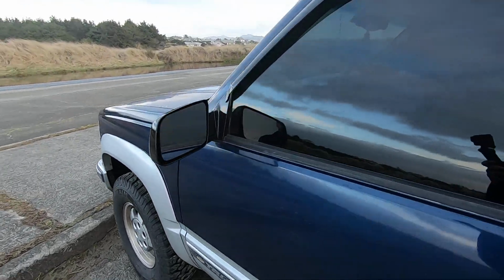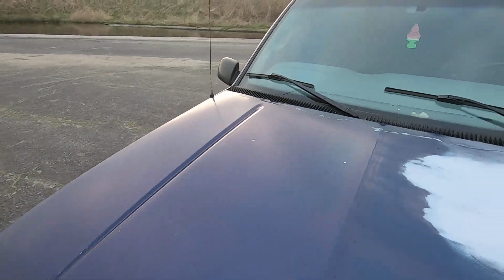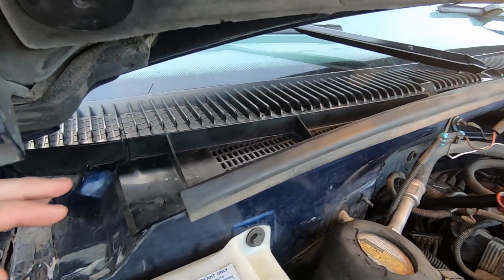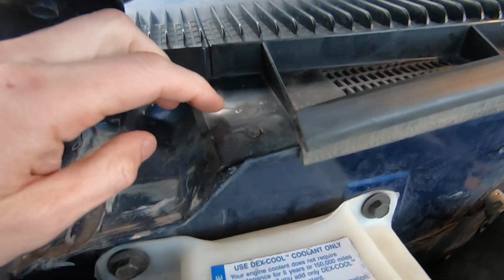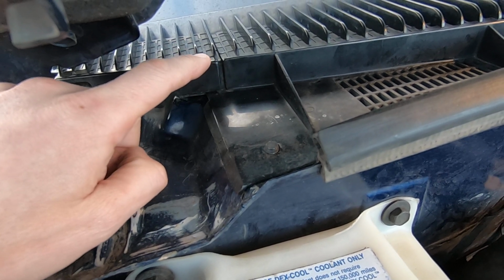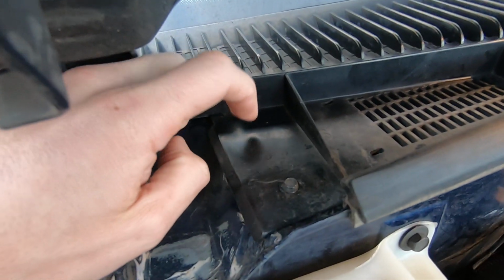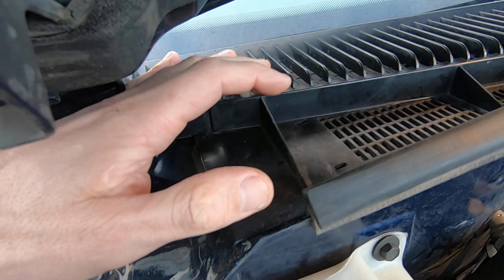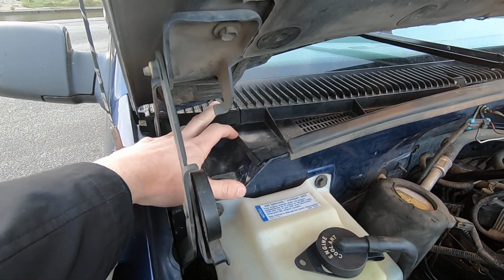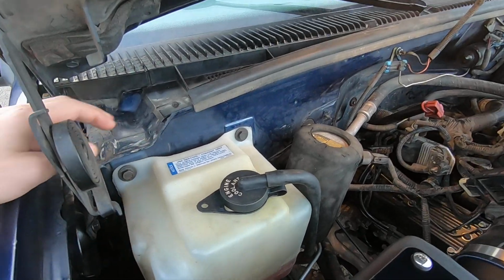Oh, yeah, let me do that one last little thing. I may have done this in a video before, but like I was saying, that leak coming in all of these Chevys, I had another 97 Tahoe before, and it had the same stupid leak. There's another one of these screws right here, right up under this little piece. The screw was missing, and all the water was flowing in through that little tiny screw hole, and right below this it flows down into the air intake for the heater system. It was going into the box and just dripping in. And of course, I live in Oregon, so we get a crap ton of rain, and it makes your floor really wet. So make sure you check your passenger floor if it's wet.